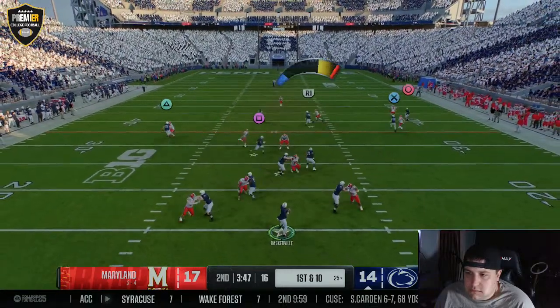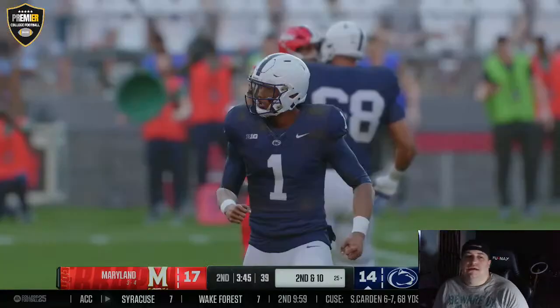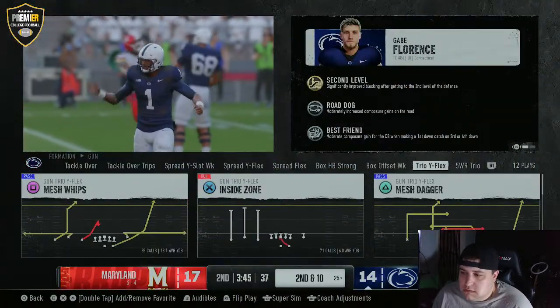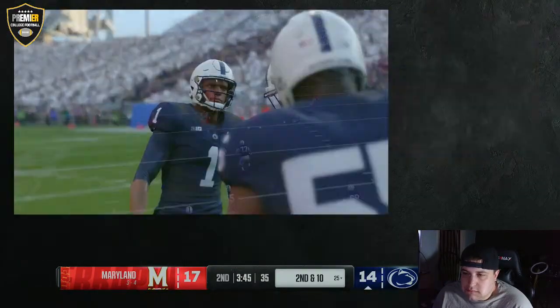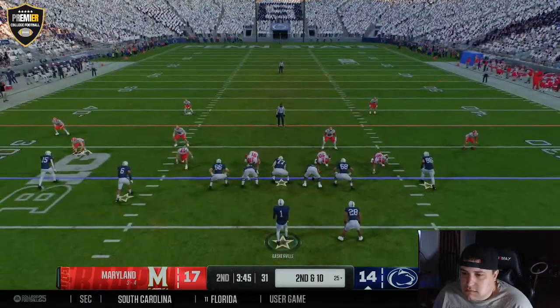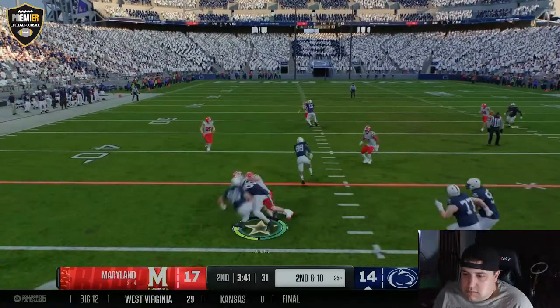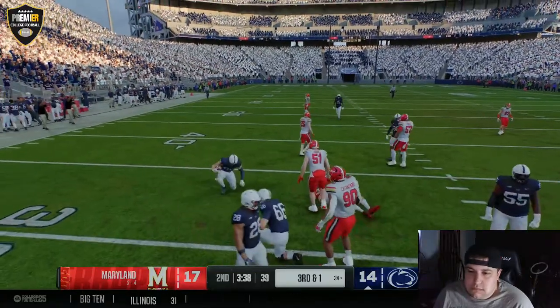Looking to move it through the air. Fires to the middle. And this will be in. That's the ball. A big hit there forces second down. And the big tight end, a lot of times that's a bigger strike zone, a bigger dude, and you could tell they put the hit on him, and that ball came out, and it came to the turf. Nice job playing physical by this defense.